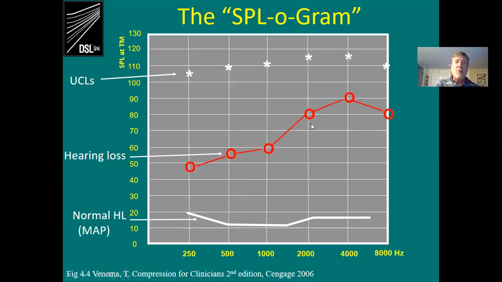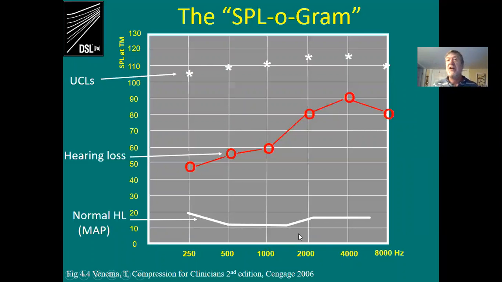But DSL said we need to look at the hearing loss differently. We need to plot it. Look at my vertical axis in decibels SPL. So you've got frequency on the bottom and 0 dB HL. Look at my white line. That is 0 dB HL. It's the softest it takes to hear all the different tones under a headphone. Minimal audible pressure. And nowhere does it touch 0, does it? This line is all above 0.